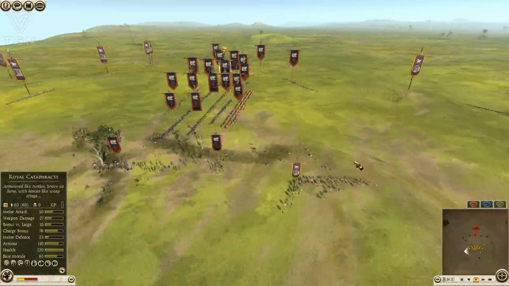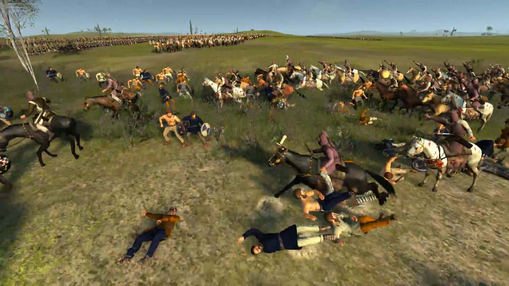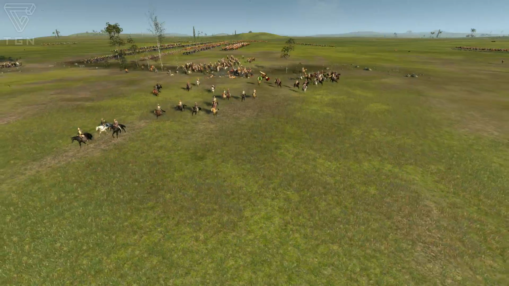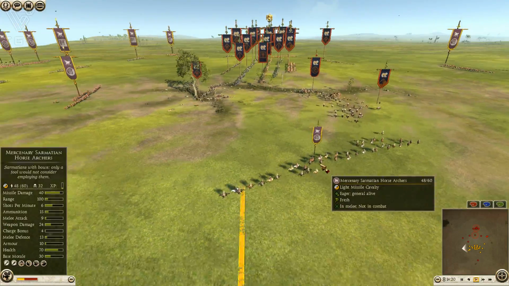We'll see. Got more horse archers coming right in here, and they are now going to charge the Celtic slingers. So Blademaster getting very gutsy here with his horse archers. He's going to get caught probably here. He's going to run off, though. He's going to make it. Gets away from the citizen cav. A couple of nice charges into the Celtic slingers.